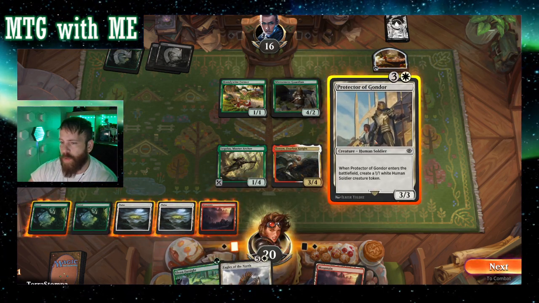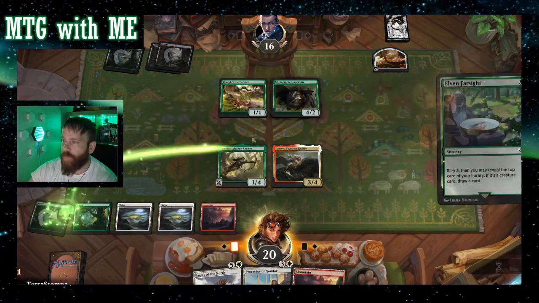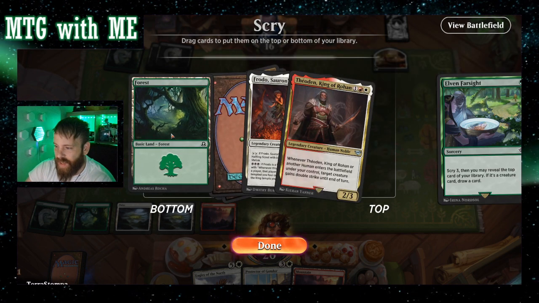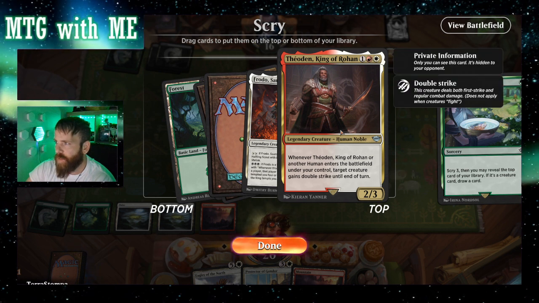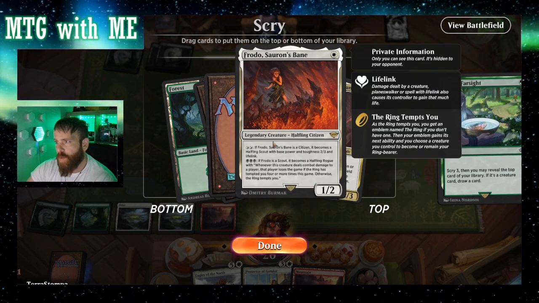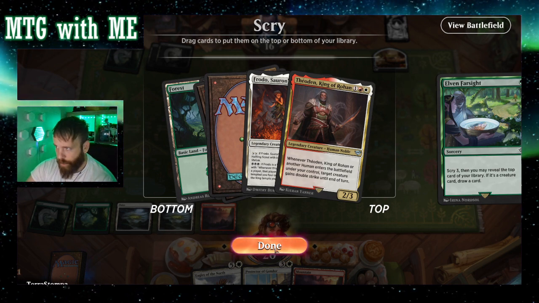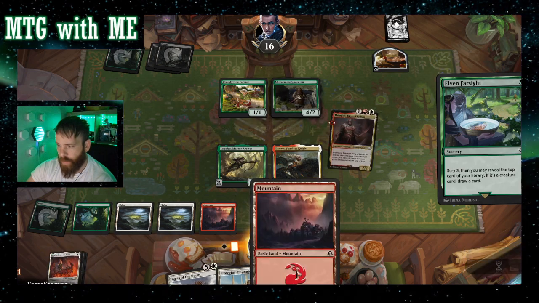At end of the battlefield, create a 1/1 Human. Sure. Actually, first let's scry and see what's up. That's why you scry. Alright, we don't need that land. Théoden, King of Rohan, is definitely what we want to draw. And then Frodo, Sauron's Bane. I guess we could draw that. Alright, so Rohan first. Reveal, draw.